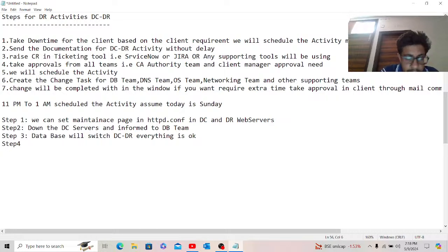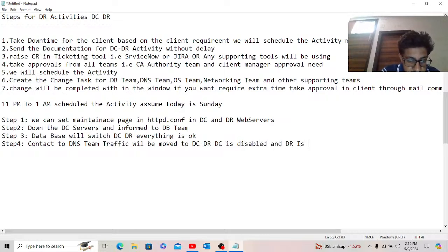Step 4: inform or contact the DB team, contact the DNS team. The traffic will be moved from DC to DR. DC is disabled and DR is enabled.